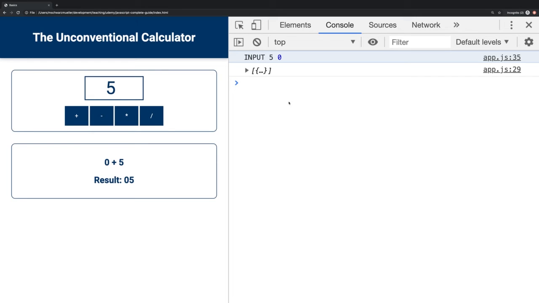So if you're really having a closer look here, you can already spot the problem, which of course is that 5 is treated as a string and 0 is treated as a number, and therefore, as you learned, this will be concatenated to a string instead of combined as a number or added as a number. It's still a bit hard to spot it here, but you can get there with console log debugging.